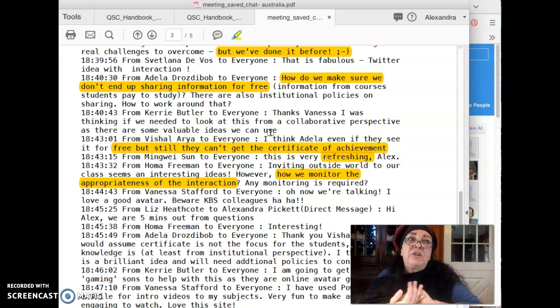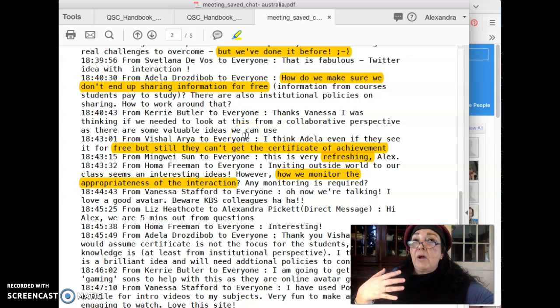And we want to make sure that things are accessible, that things are safe, that things at some point or another get supported by the institution so that we can continue to use them effectively and well.